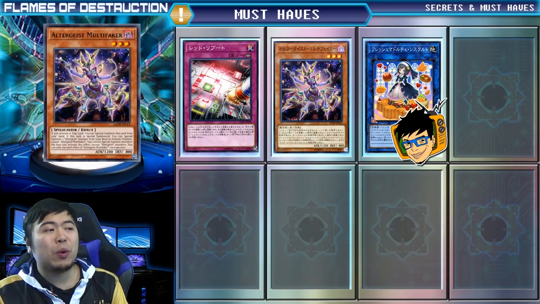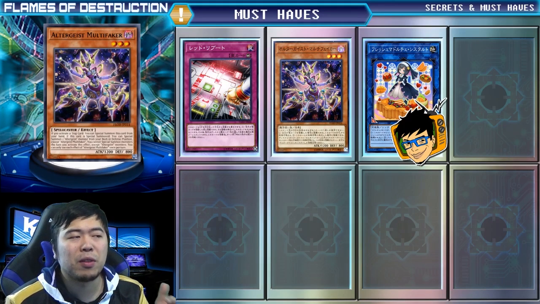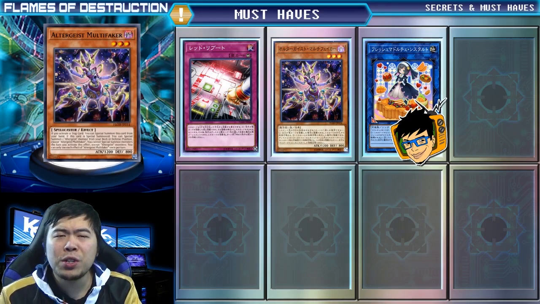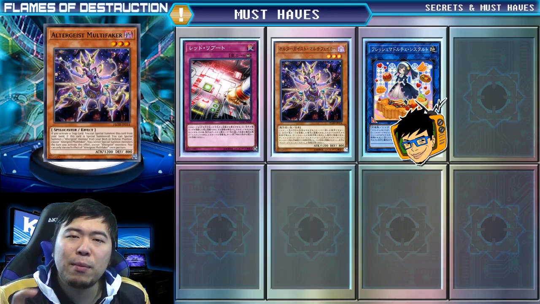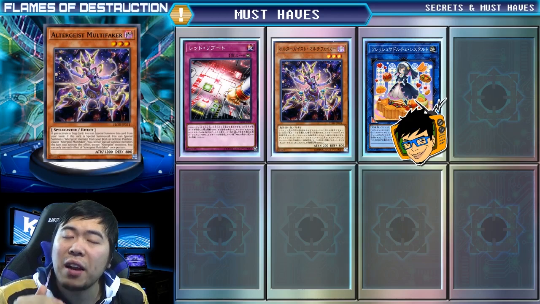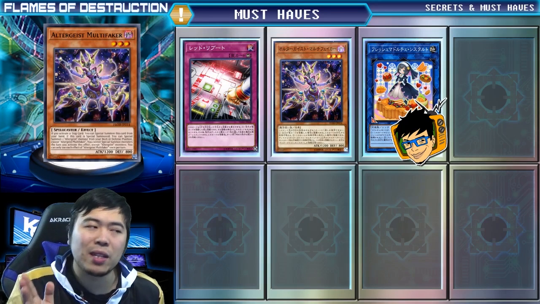The next card we have is Altergeist Multifaker. Although this is archetype specific, and I'll talk about this card again in the next part, which is the major supports. This card is the linchpin piece that's missing in Altergeist. Altergeist is lacking a lot of summoning, and this card carries them all, and that's why it's really good.